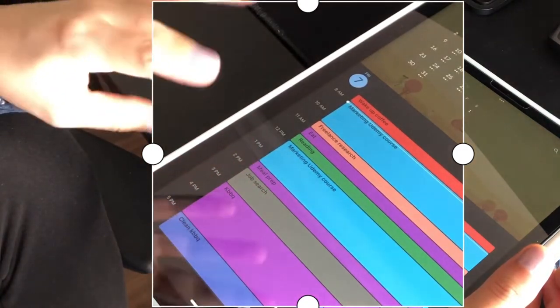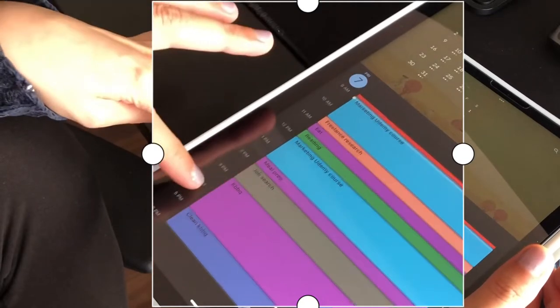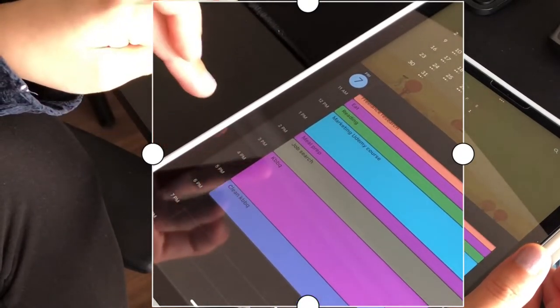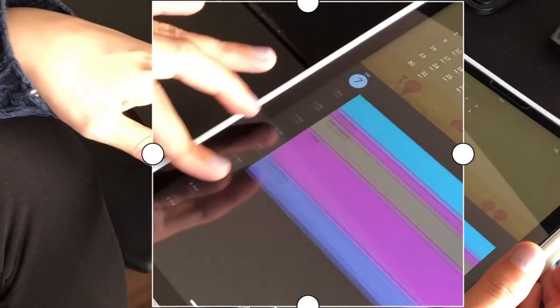Then we'll have Korean BBQ. I'm giving myself 2 hours of leeway on there, and then an hour of cleanup time, because sometimes it can vary if we don't want the house to stink. But here we go.